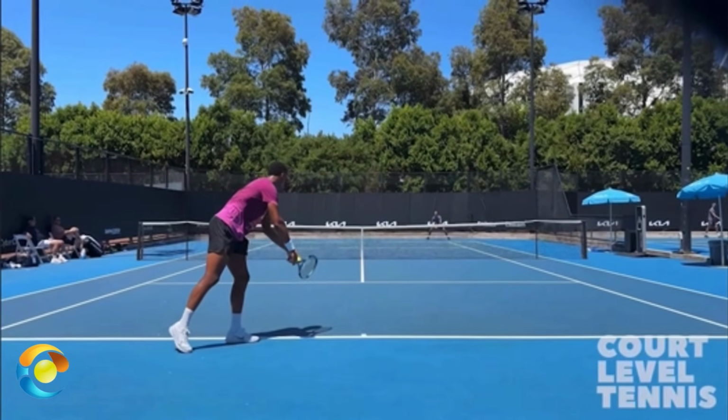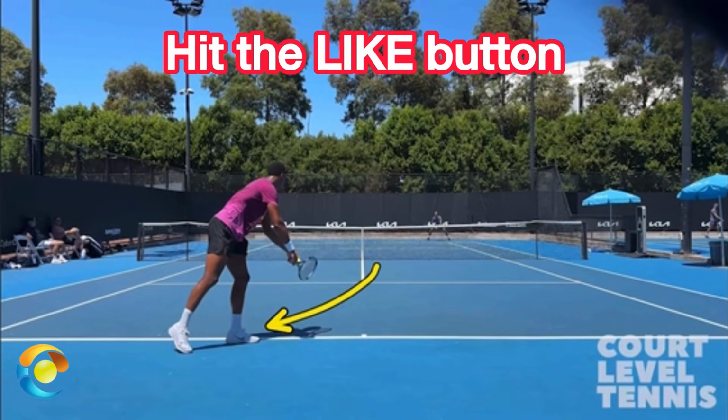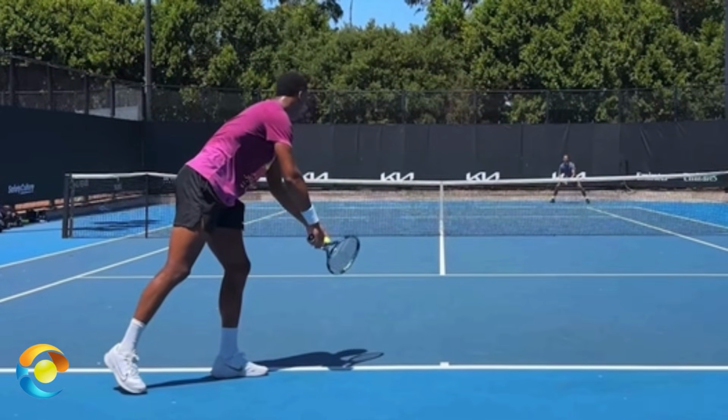Now, the beginning of Giovanni's serve is very classic. He's got his weight on his front foot. He's looking at the target. You'll also notice that his racket face is open. This is an indicator that he has the continental grip. Now, of course, he's going to have a continental.